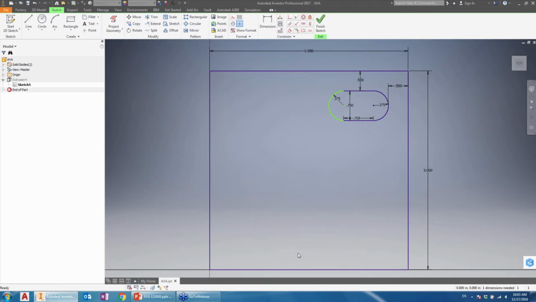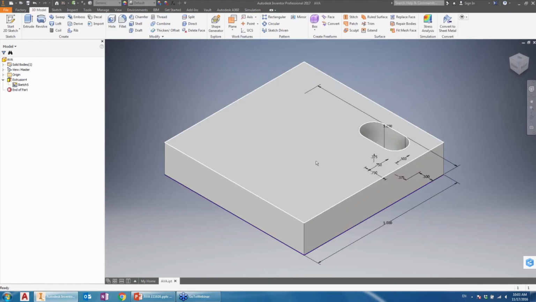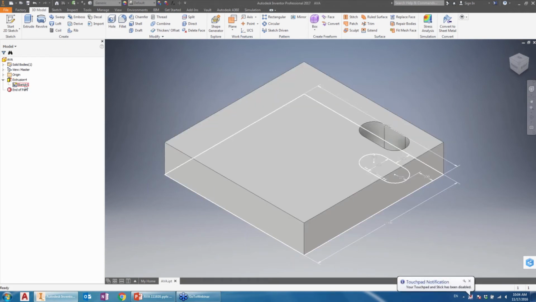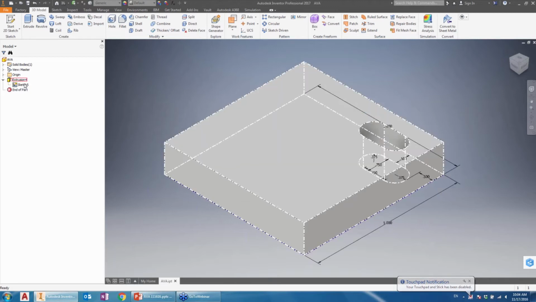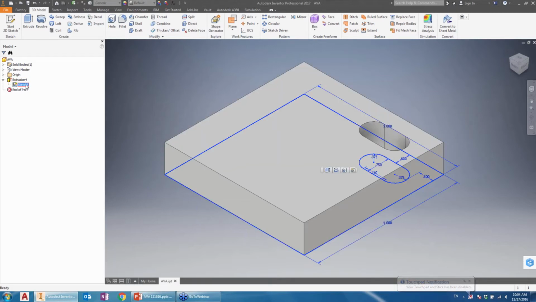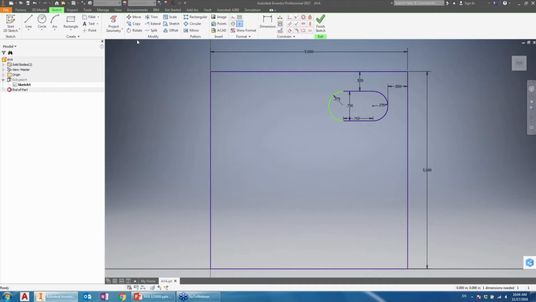If I switch over to Inventor real quick, in this Inventor environment I have a very simple extrusion part that I made off of this sketch. To modify sketches, basically just start with going back into the sketch. You can just double click here on the sketch and it'll take you right to it. The tools we'll be going over are up here in the modify panel of your sketch tab.